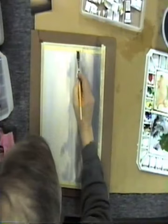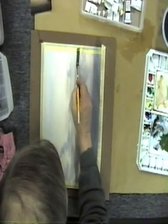Okay, now we're going to turn this thing sideways now. And I'm going to go back to my sign painting days. Probably get this thing in there with one lick. Well, I better just make it two licks.